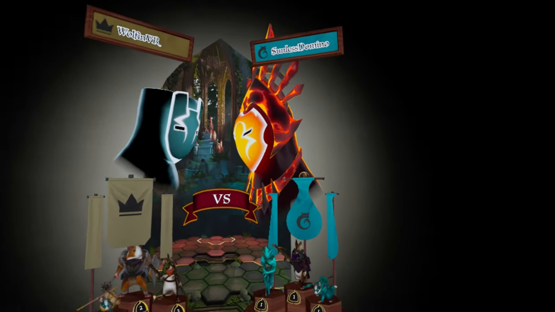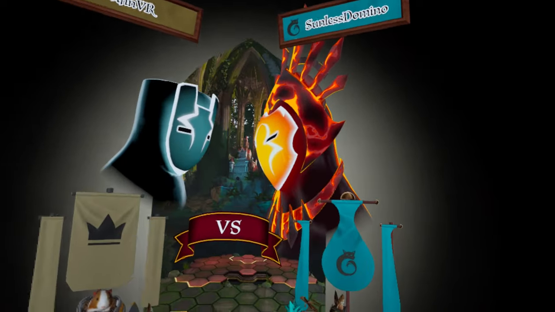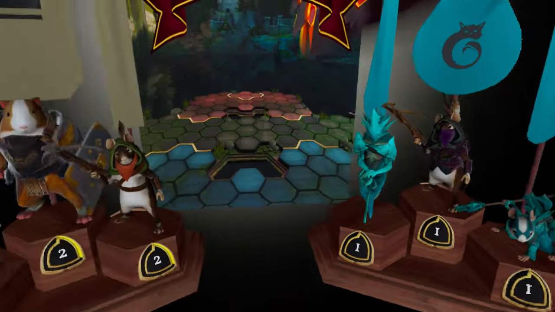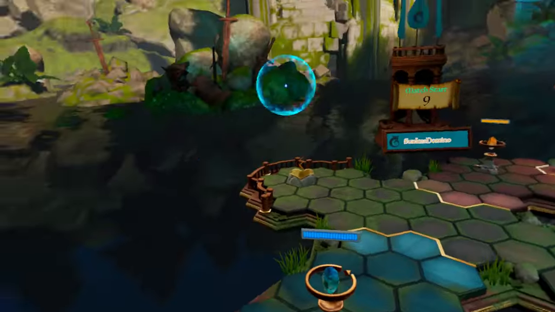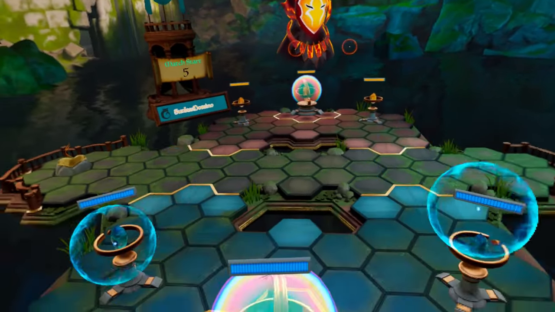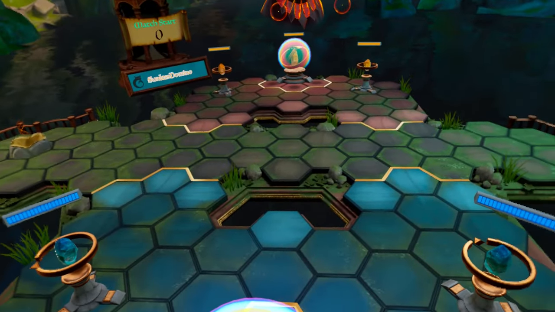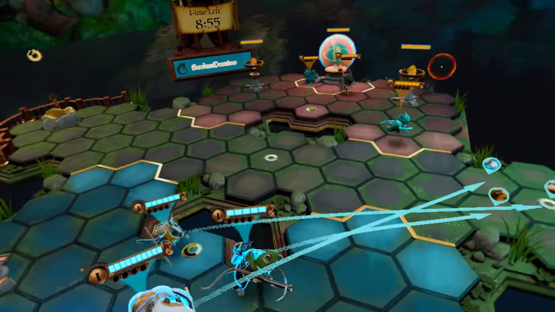Sunless Domino. That might be another AI, but man, that is such a cool avatar. Look at their heroes. They have cool cosmetics and costumes, and my guys are just so plain Jane. Here we are. I'm guessing they're an AI because they're just standing there completely alone. All right, where are we going? Where are we going, team? We're going here.